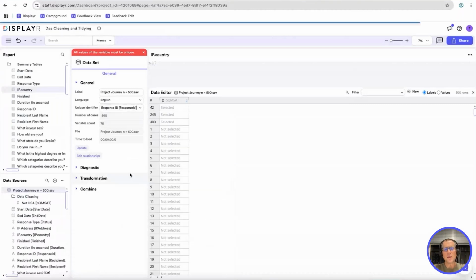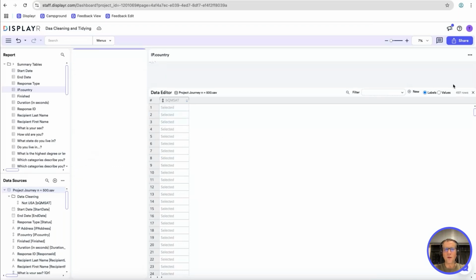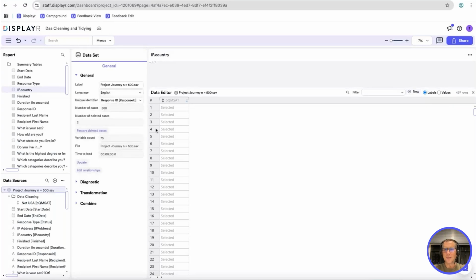Now, the reason both Displayr and Q care and require us to nominate an ID variable before they're going to let us delete is because if we update the data, they want to make sure they delete the right respondents. Again, because the person in row 42 might not be in row 42 next time. And so the unique ID allows you to be sure. So I'm now going to select these 3 responses, right click, I delete the rows. And you'll see over here, I've now got 497 rows. So first step accomplished, I've cleaned some data.